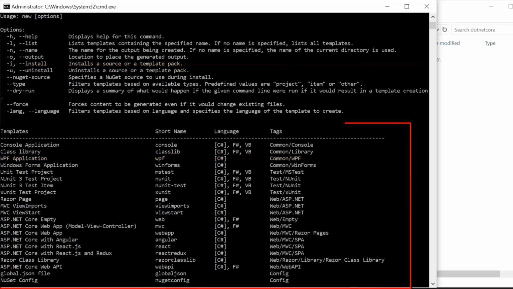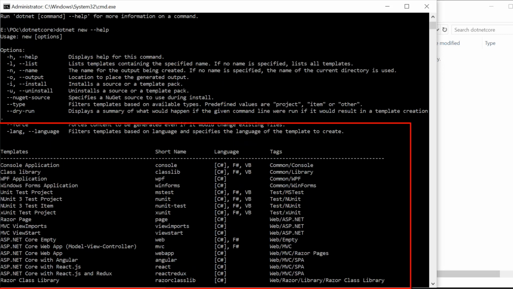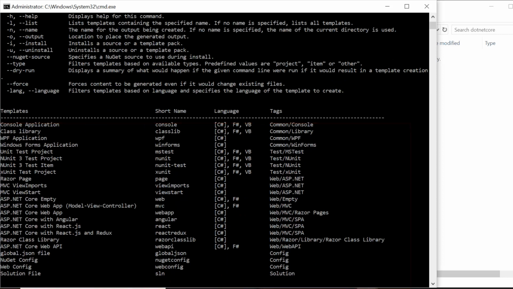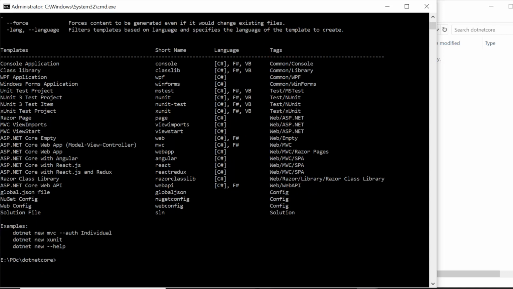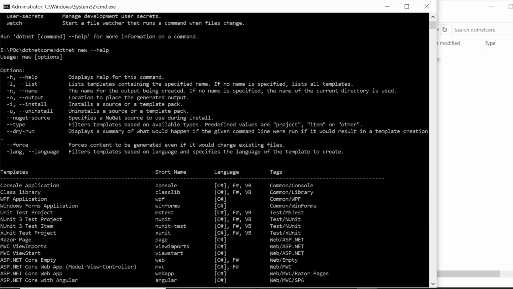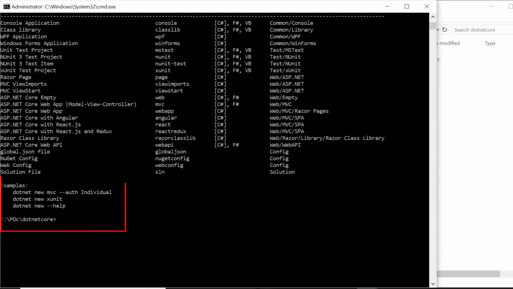And now these are the templates. So with the command dotnet new, you can always try these templates. These are the detailed names of the templates, and these are the short names of the templates. These are the languages which are defined for the template, and these are the tags to identify the template. Now if you need to execute the command which is related to dotnet new, this is how you can write your command: dotnet new mvc and the optional things. Okay, dotnet new and the template, there is nothing optional. So these are a few examples which you can try.